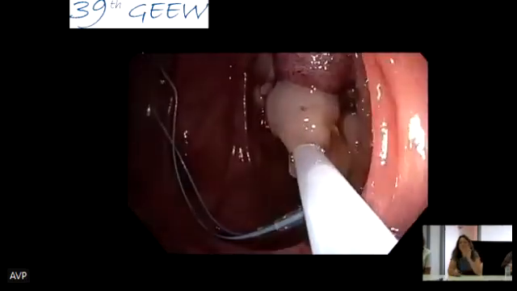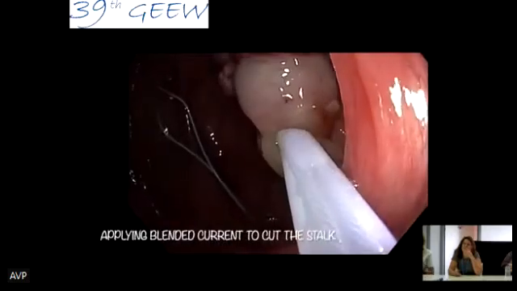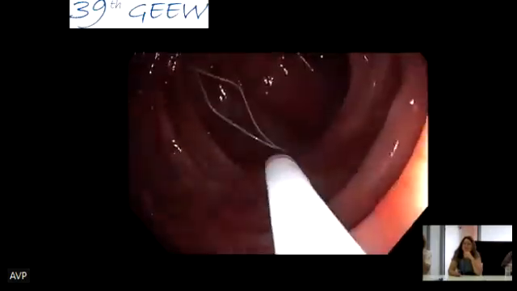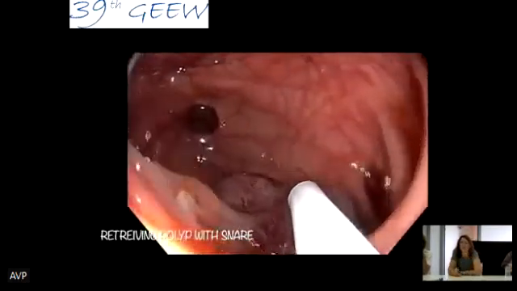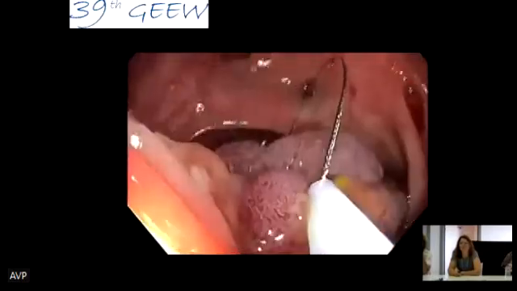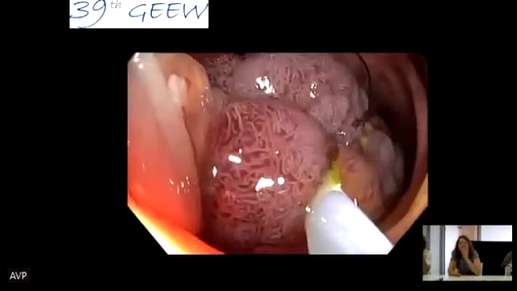Very good. And now you can already see that the polyp has changed color. He's been strangulating, with blended current, and it's pretty effective because we don't see any blood at all. And we will finish by retrieving the polyp with the snare. And I have the ABBA at the end.